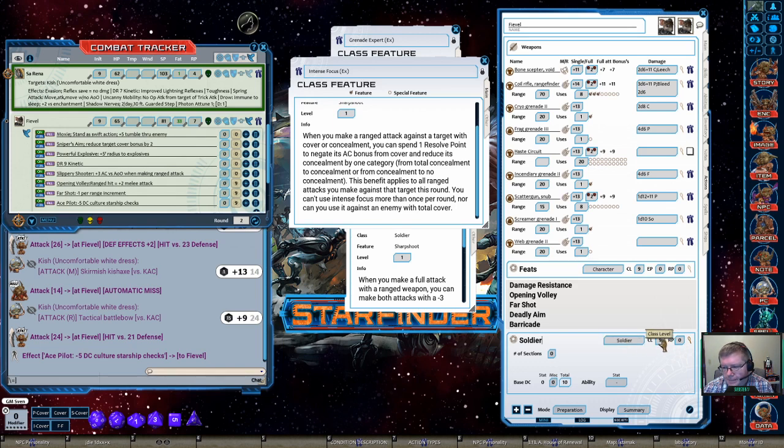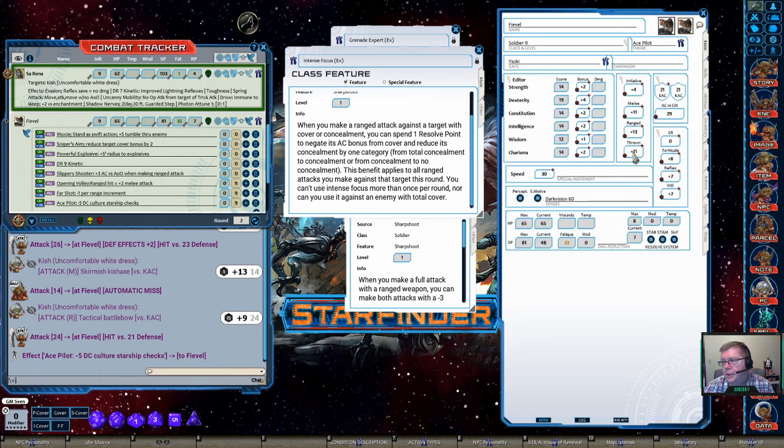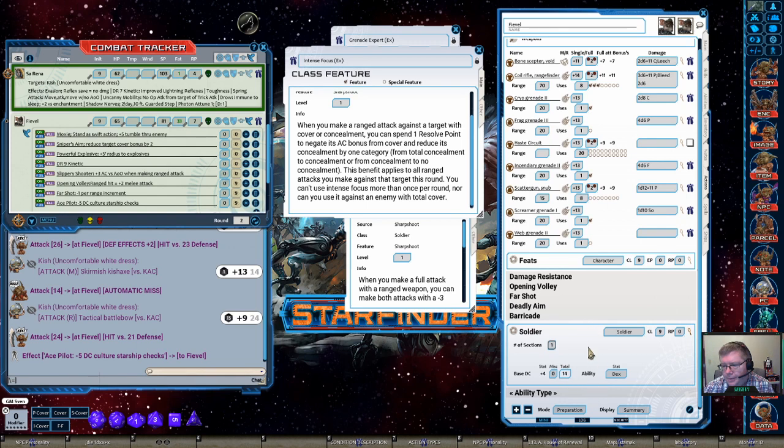So the class level is 9. RP is full, but right now, current resolve point, yep. Because we just changed this, it won't reset yet. Right now, we're just going to have the 1 for now, and we're going to change that later. So the base DC ability for his soldier is Dex. You can either be Strength or Dex in Starfinder. So he chose Dex, which makes a whole lot of sense as a little mouse man. He's still pretty strong. He's still 14, but definitely got a better Dex. So now this whole section is set up.